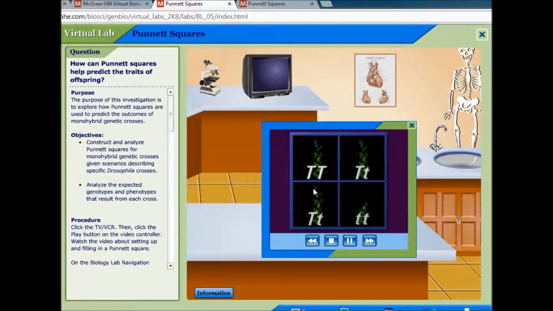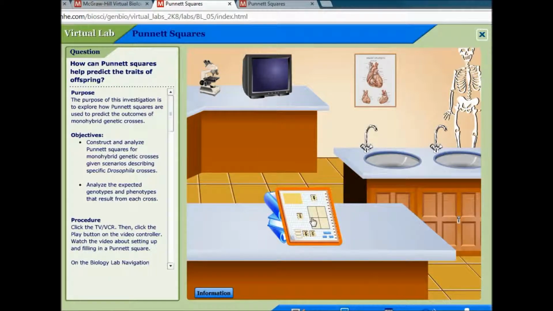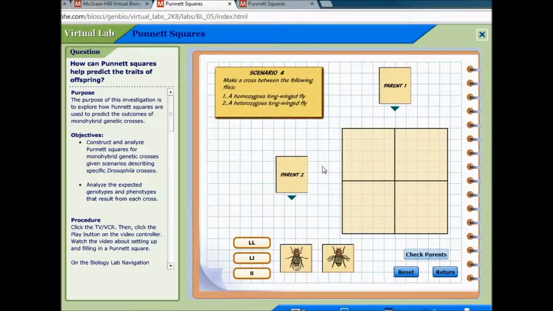So now we come to that 3-to-1 ratio that good old Mendel discovered. Then 1 out of 4 times, the probability is that you'll end up with a double recessive, a short plant. And this is the only way you can have a short plant, is if it's double recessive. Okay, now click out of that, and now you're ready for the experiments.